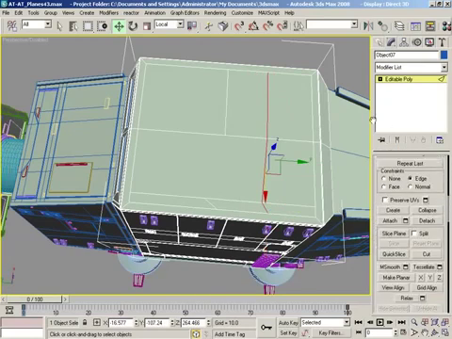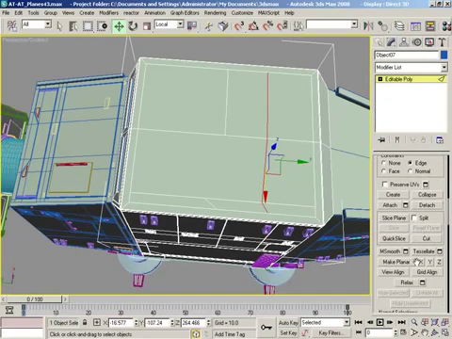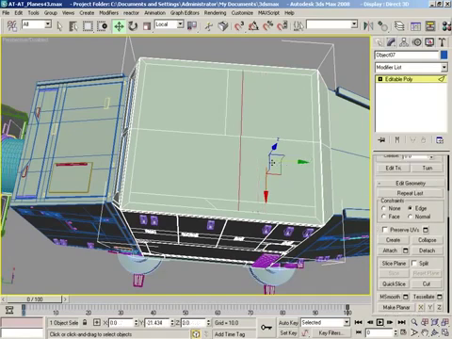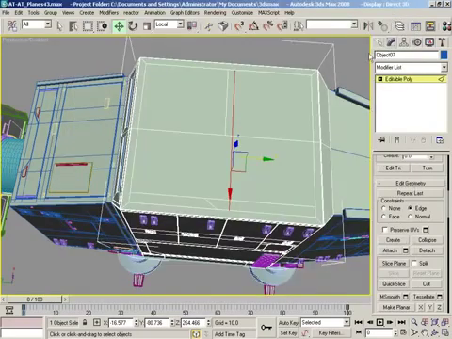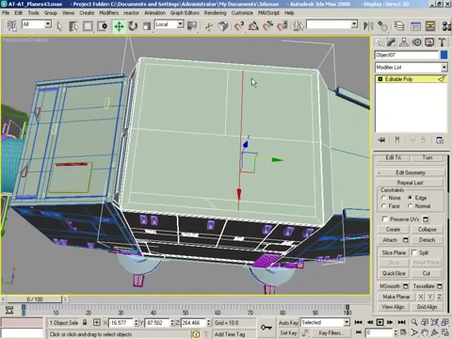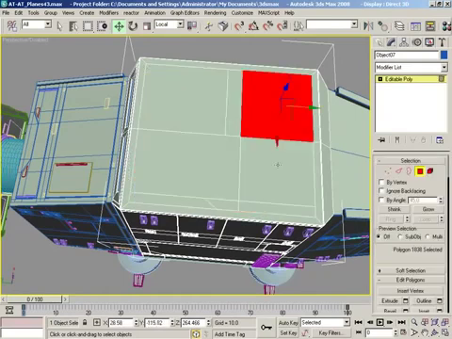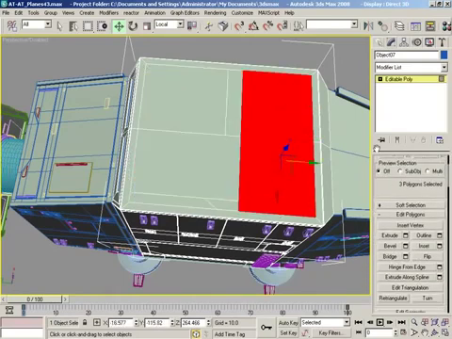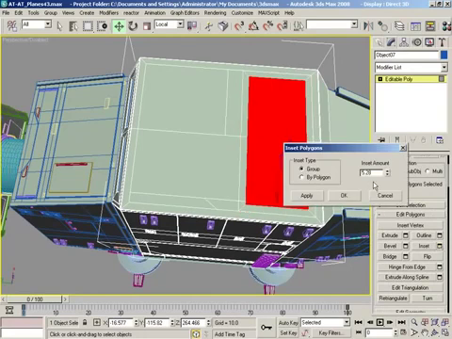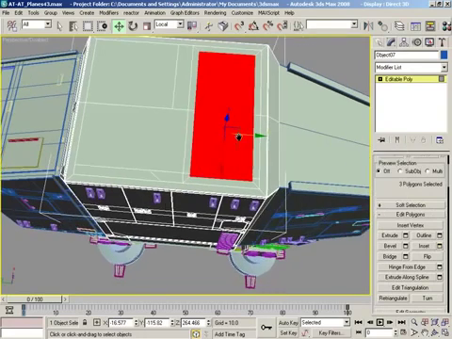Turn on edge constraints, and now let's see if we can make this planar in, well, let's just try. Y is already planar. There we go. X will do it. So now let's get out of edge, well, we'll leave edge constraints on for a second while I slide this over. And that's a little too far. Say to about there. Now, let's grab polygons again, and I want just these three. And we'll do an inset. Say to about there, click OK.